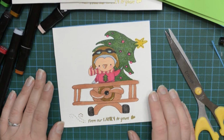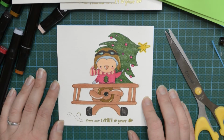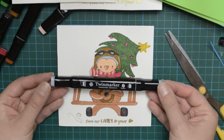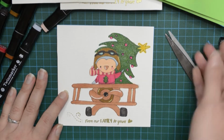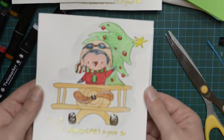So as I said already, first I went with watercolors, but I decided that I didn't want the watercolor look for this card, and then I went with this twin marker. They're alcohol markers, and I have a lot of them, so I could choose from a variety of colors. I wanted also to show you another thing that you can do.